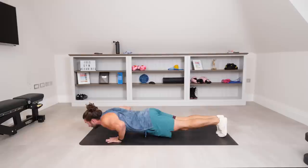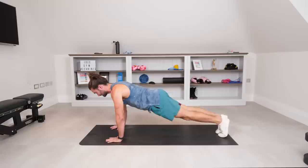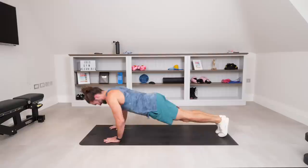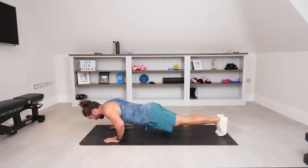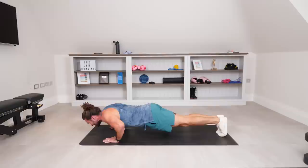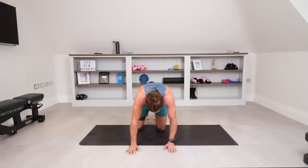You can't push up anymore. Five, six, seven, come on. Come on, almost. Eight, nine, ten, come on. Eleven, last one. It's gotta be last one. Last one. Right, chest to floor. Push up. One. That's it. Oh. Well, we can't say that on a chest workout because it sure was.